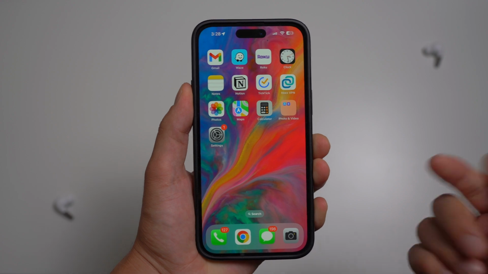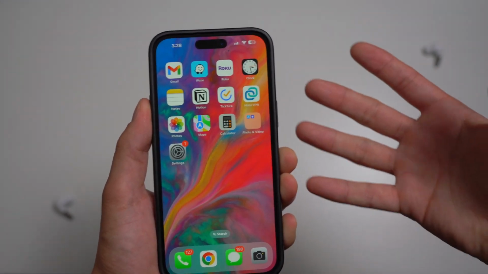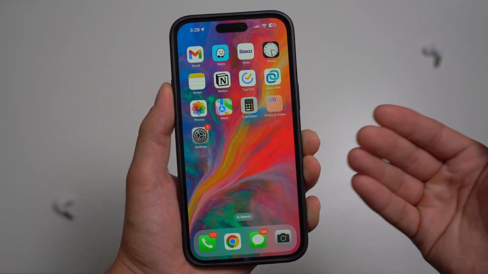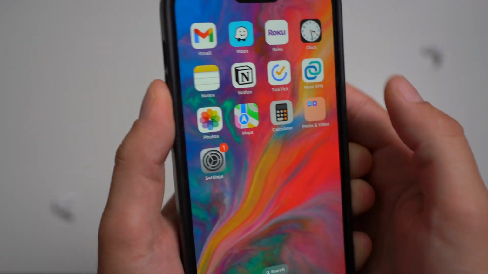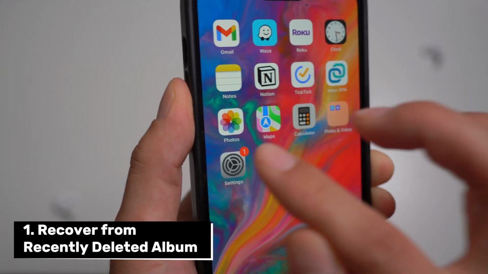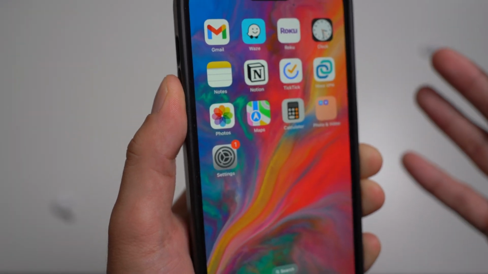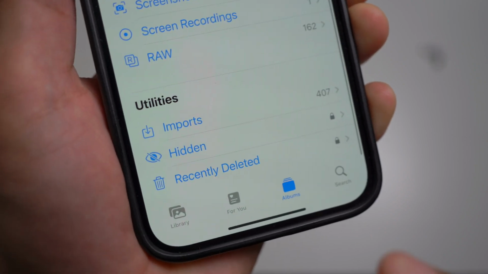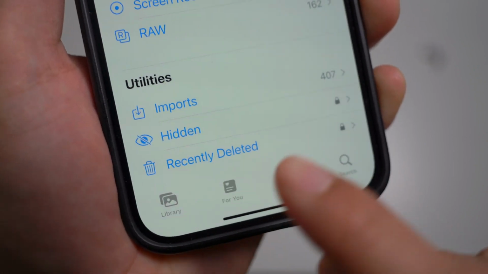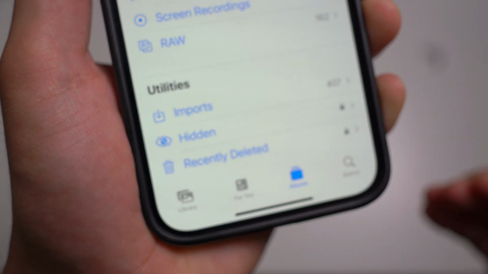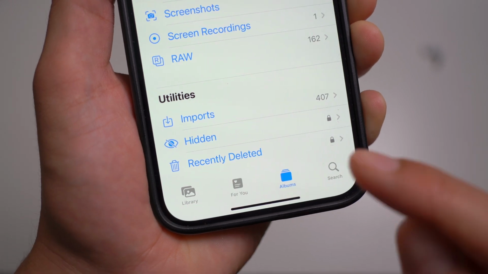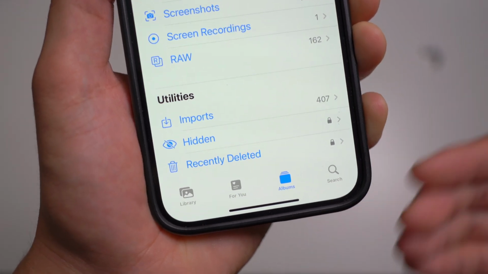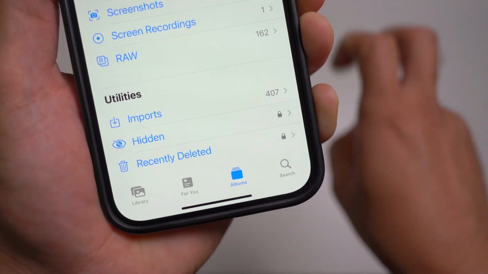All right, so first and foremost, this is the easiest way to recover. Many people that are new to iOS might not be aware of this method. When you delete your photos from your photo library, they're not fully deleted, meaning there is a folder. If you just open up your photos and scroll all the way down, there is a folder called Recently Deleted. Every photo that you delete will be stored right here up to, I believe, 30 days. So if you recover by then, you can easily recover all of your recently deleted photos.